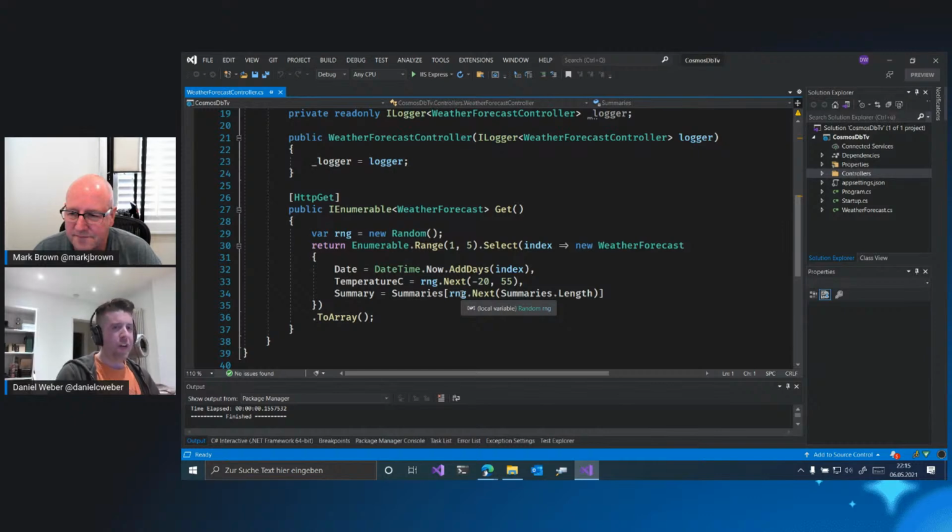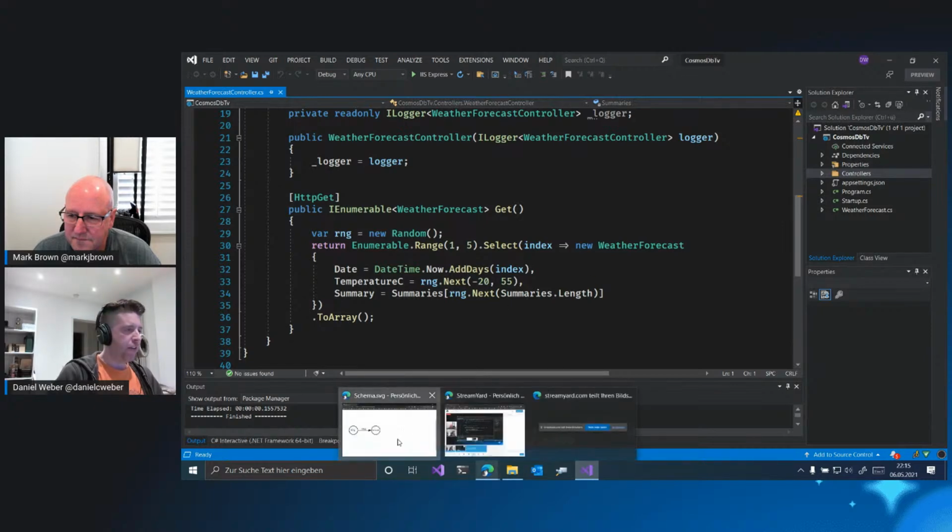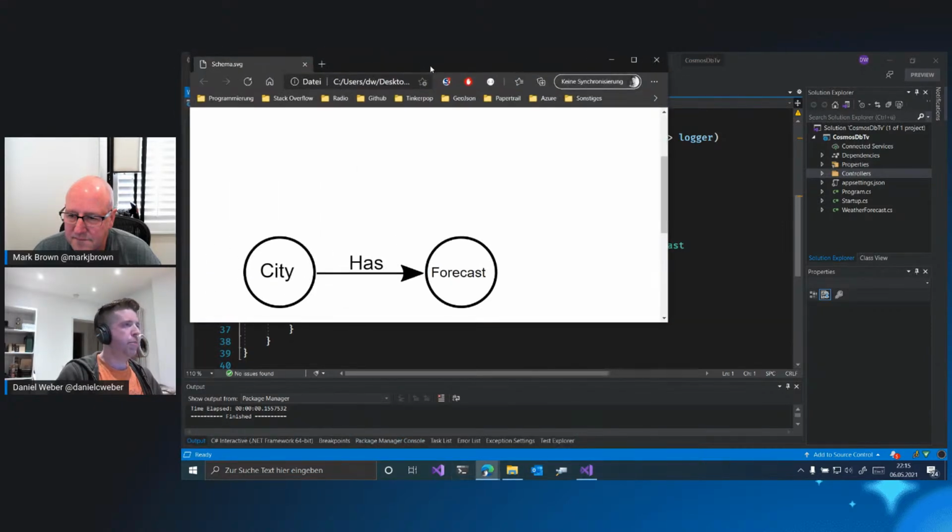I will keep it very, very low. We're going to extend this example to something that has this very simple schema.